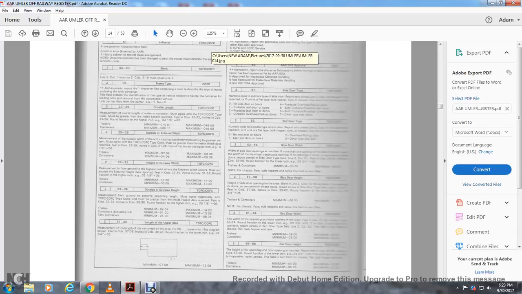Line 2, columns 65 through 68, end door height. For a trailer on flat car or container on flat car, report the height of the operating end door, in feet in columns 65 through 66 and inches in columns 67 through 68, rounding fractions to the lower inch, so 5 3/4 becomes 5 inches. Report 0 if there is no door or the end door is inoperable. The field is 0 filled for the chassis, bulk hopper and tank. The trailer has a minimum of 4 foot and a maximum of 10 foot 2.5 inches. The container has a minimum of 5 foot and a maximum of 12 foot 6 inches.